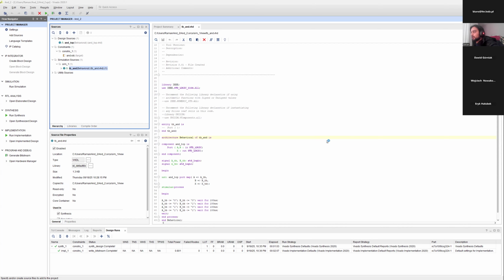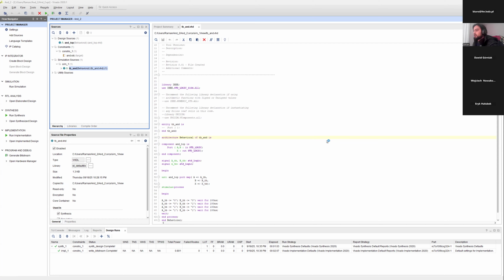So let's create a design source first. Let's create a file. The language is Verilog, and name it something. And finish that. And now we're going to define some inputs and outputs.